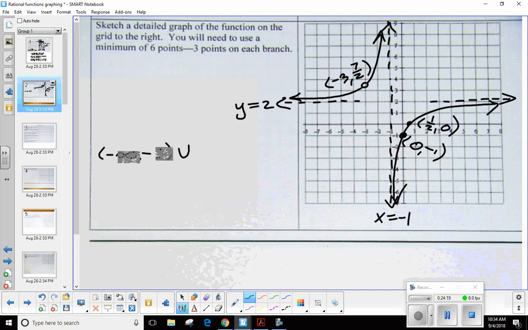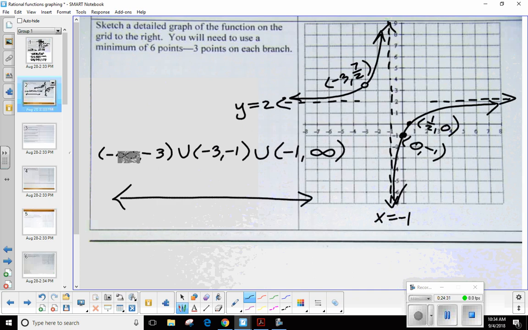Then we want to go -3 to -1. Then we'll take it up -1 to infinity. Because if you were looking on your sign chart, if you were to create one, you would put 3 values on there. You have 2 undefineds and 1 zero. So it'd be -3, -1, and then 1/2. So it's breaking it up into 4 parts, 4 regions.